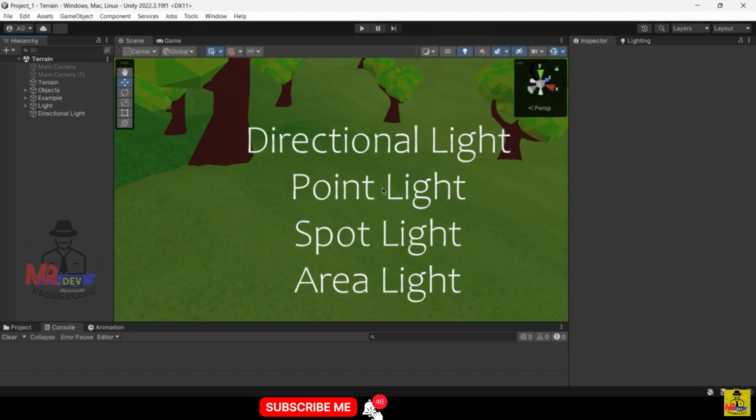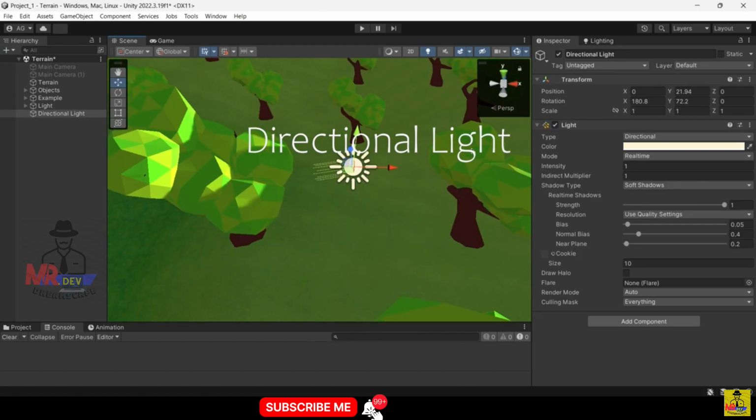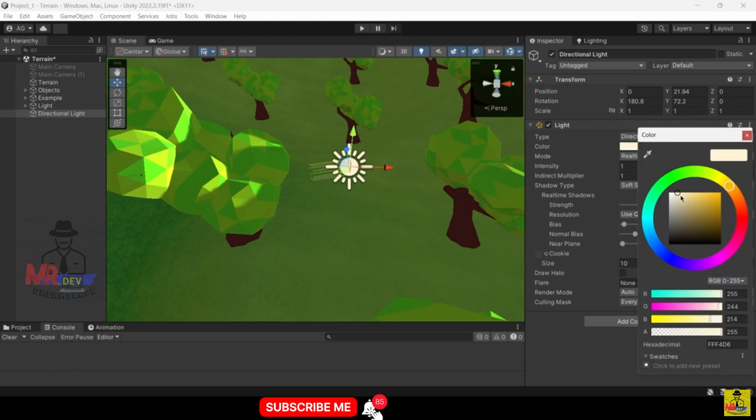There are 4 different basic light types in Unity. You can add all these lights to your scene. Directional light is the type of light that affects the whole scene. We can also call it the sun of the scene. Many properties of this light type can be adjusted in the inspector. With color, you can edit the color of the light.